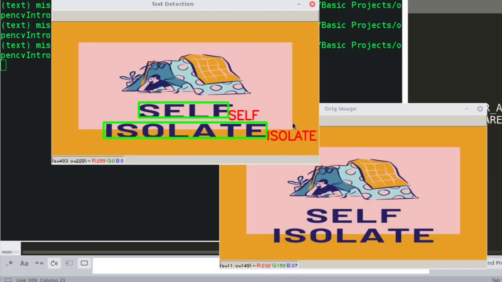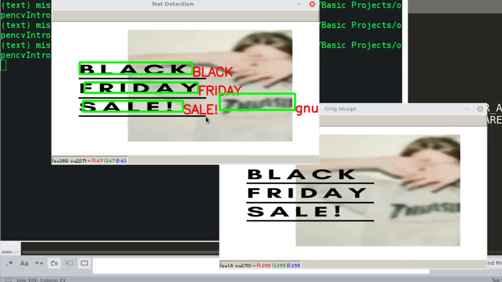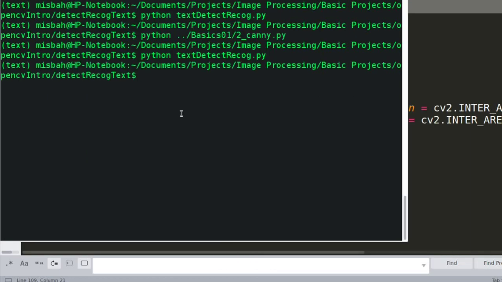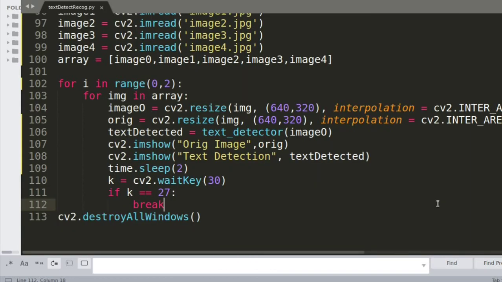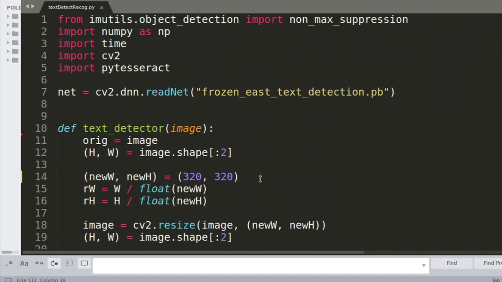You can see the original images here, and these are all colored images. They are very noisy, with all types of different data in them, and even with that, these algorithms are working and performing well. That's what we are trying to achieve here, and this is built on both those programs. I'll put the link in the description so you can go back and see how we covered the text detection and Tesseract in the previous videos.